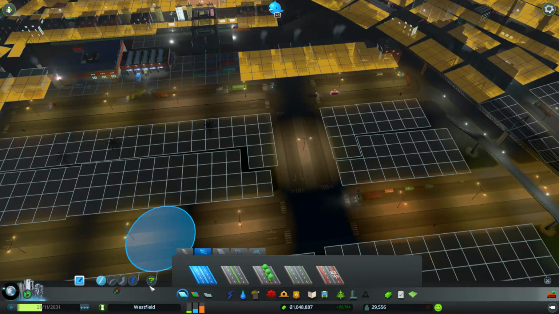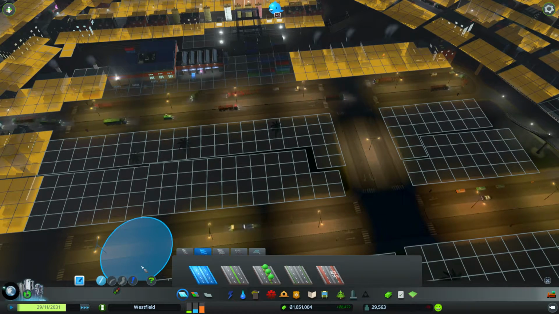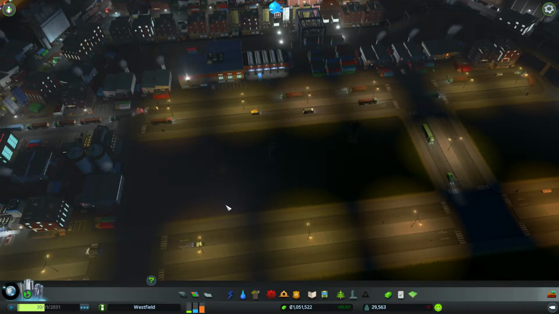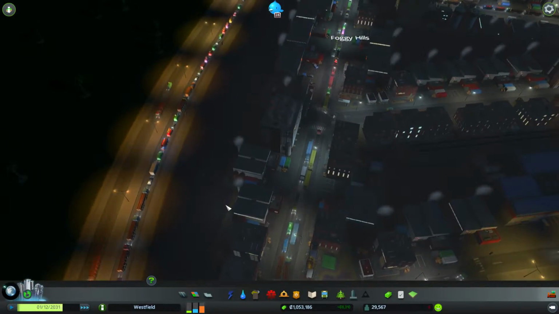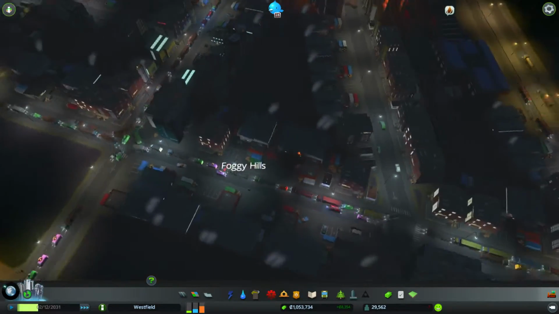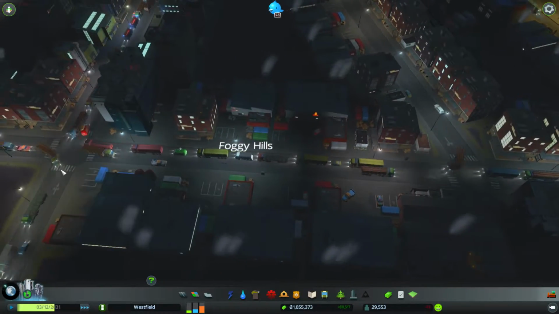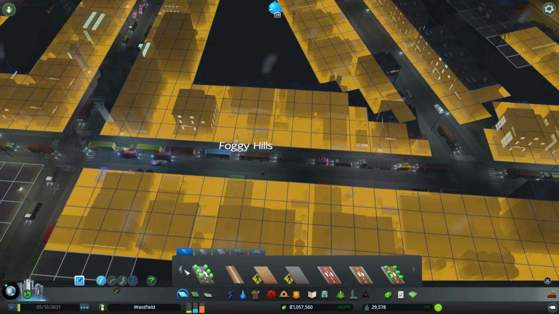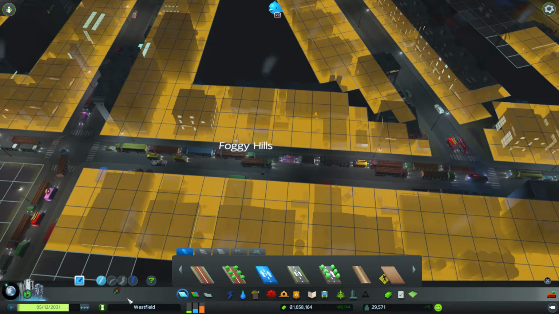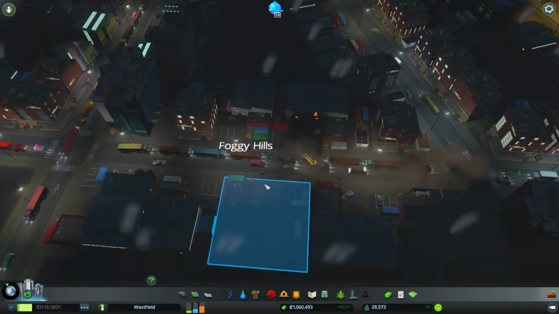Removing traffic lights is of course a mod. It's not default in the game. So there we go. You can see the trucks are moving. This allows us to move trucks out that way, meaning I could force this road to be one direction, one-way street. So we're going to take the one-way street and upgrade. There we go.